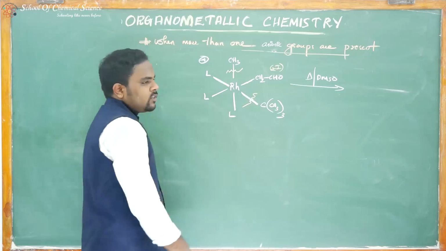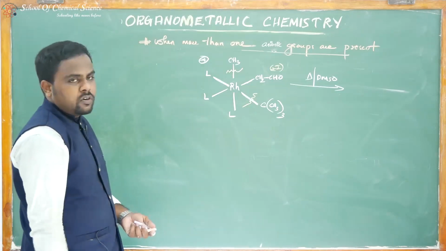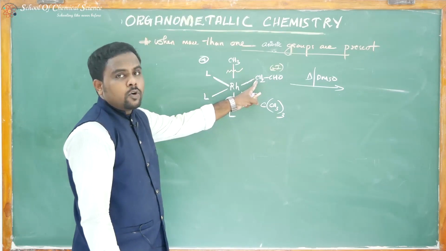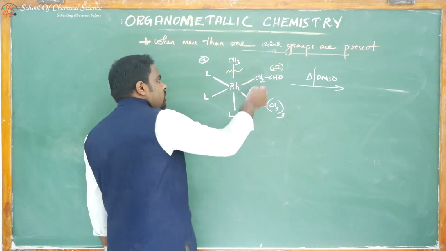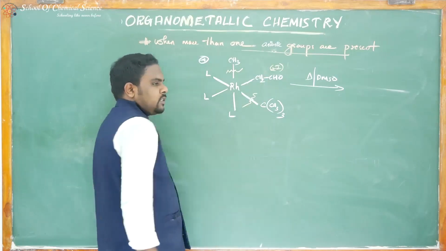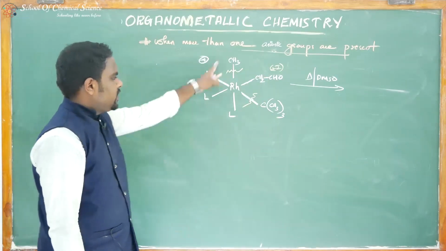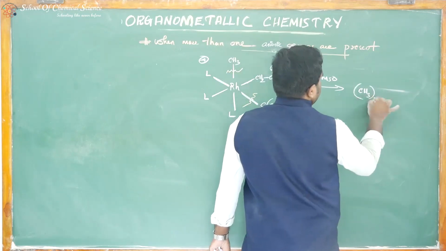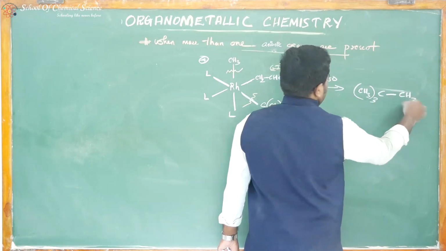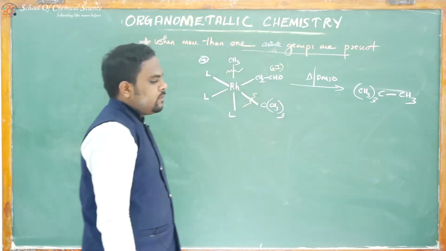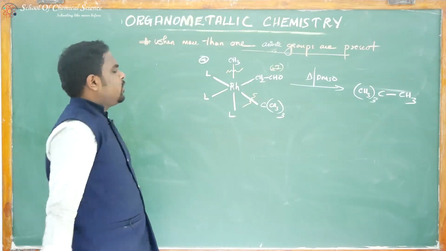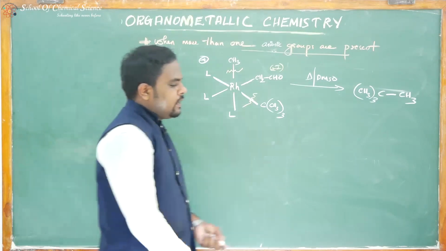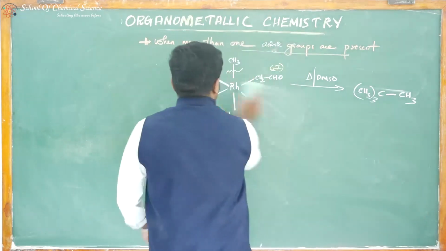The carbonyl group has an electron withdrawing nature, so it is not an electron rich carbon. This sp3 carbon is not electron rich. You have to account for the electron richness of that carbon. That is deficient. So your product will be (CH3)3C-CH3. That's called neopentane. Neopentane will be your product. Clear? Then write the next question.